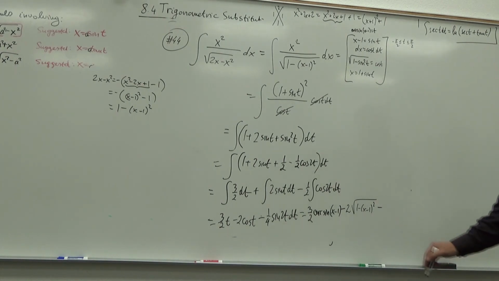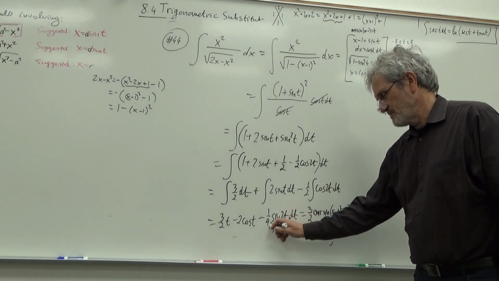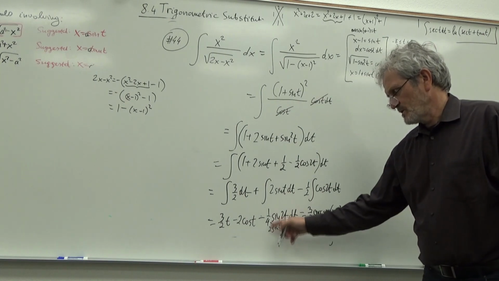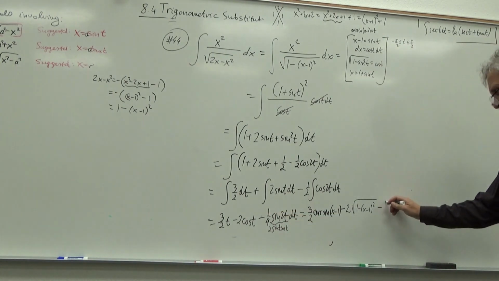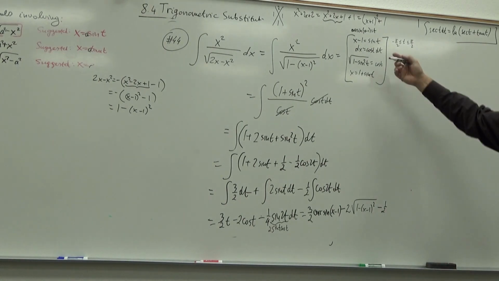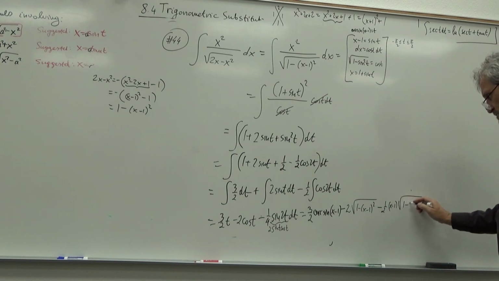And minus the same story, sine 2t, that's 2 sine t cosine t. Like a minute ago we had that. 2 over 4 is half. Sine t is just x minus 1, and times square root of 1 minus x minus 1 squared. 0 plus c, we are done.